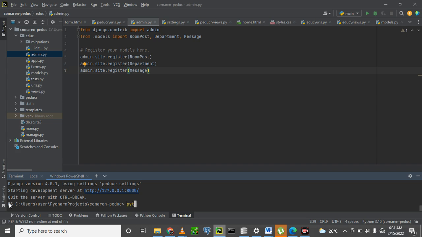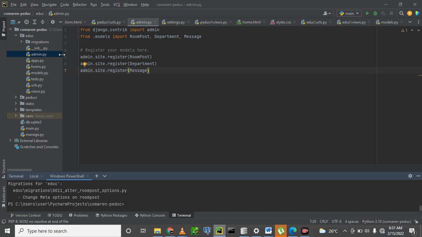It is python manage.py makemigrations. Sorry for that. Then change meta option. RoomPost. RoomPost meta.